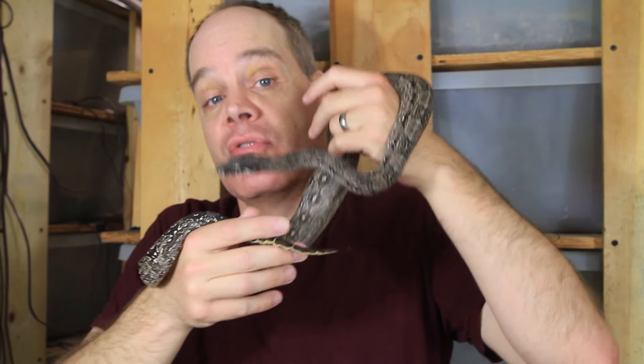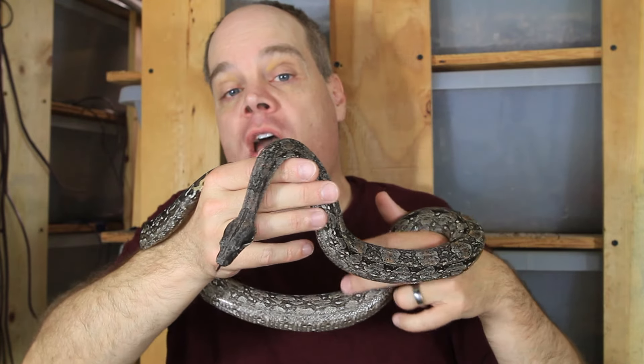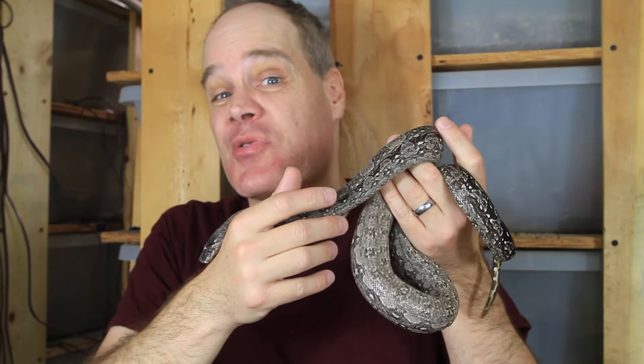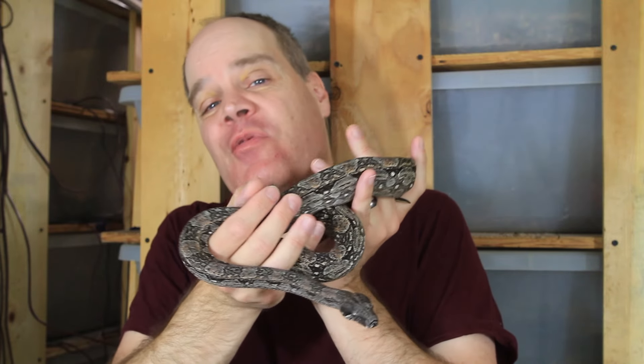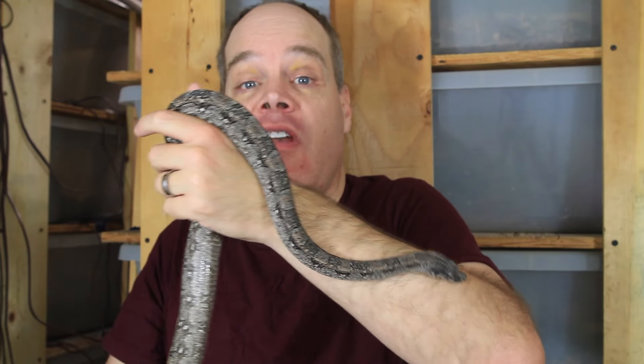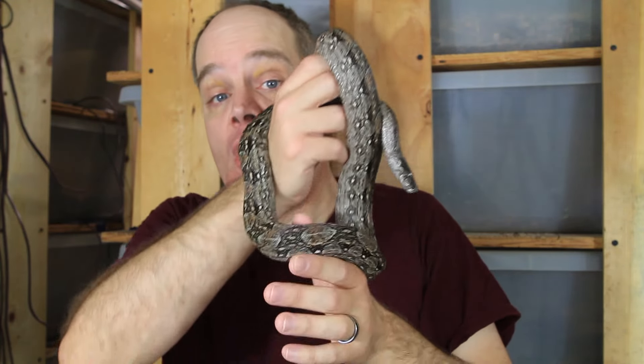The second reason your post-ovulation shed date has come and gone with no babies is that the shed was not actually a post-ovulation shed. That's what I think is happening with my boa right now at about 130 days after the last shed. Sometimes boas simply don't have a post-ovulation shed — this happens probably about five to ten percent of the time. I don't really know why; biology is never 100%. So sometimes they just don't have one.